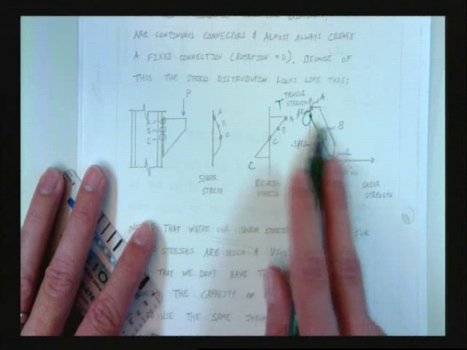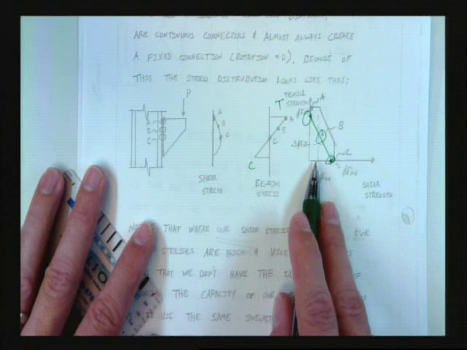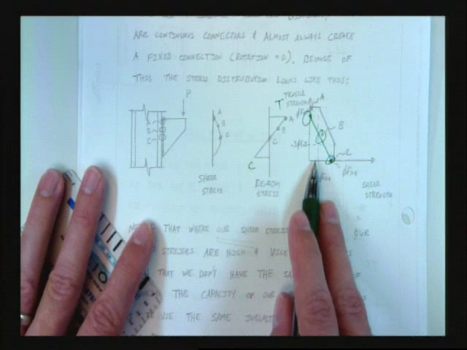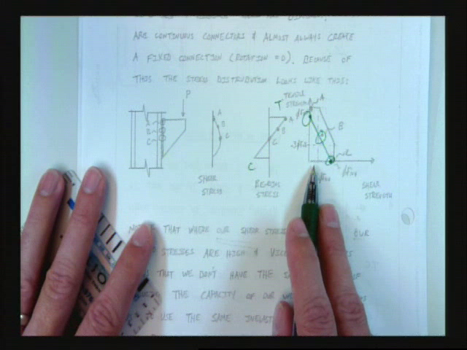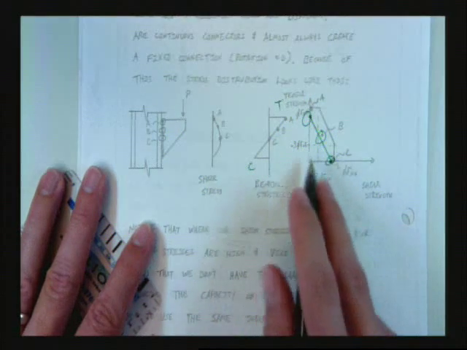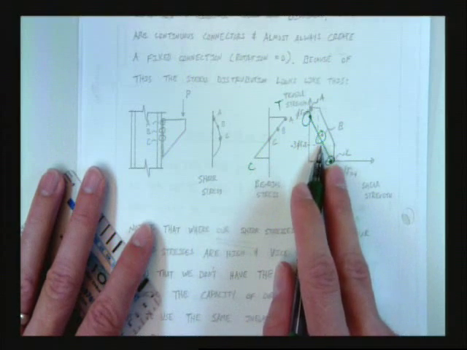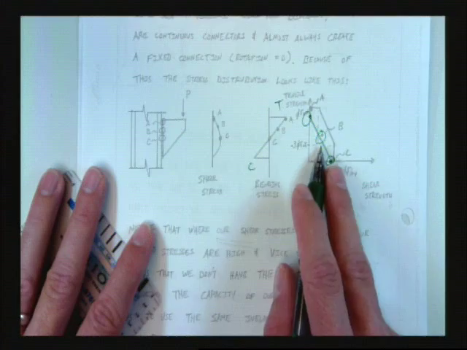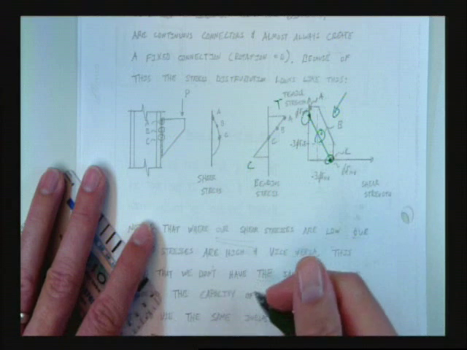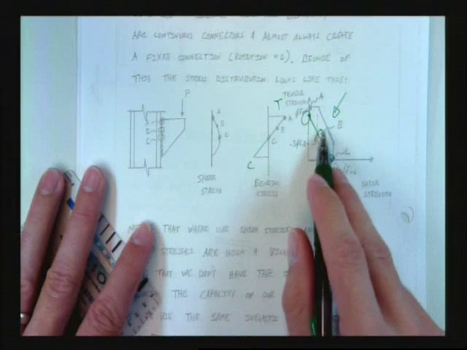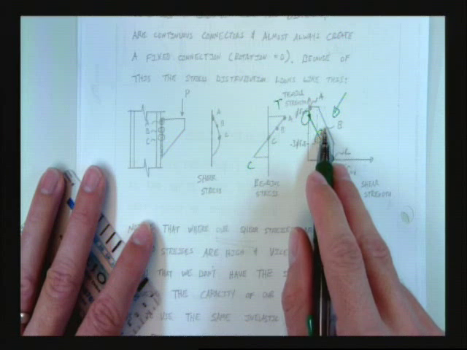So, is this diagram helpful anymore? What does this diagram do? What is it good for? Torture. What else is it good for? Bolts. What'd you say? Robots. No. Taking into account that we have simultaneous amounts of high shear and high tension. Right? That's what this is for. Guaranteed to be on your exam. Okay? It's to take into account we have simultaneous high amounts of shear and tension.